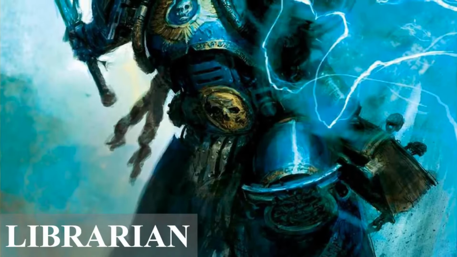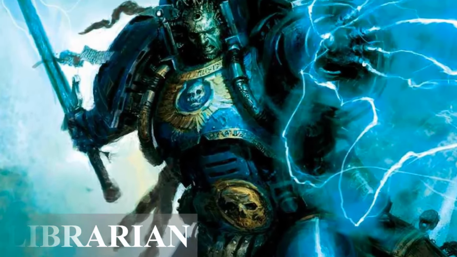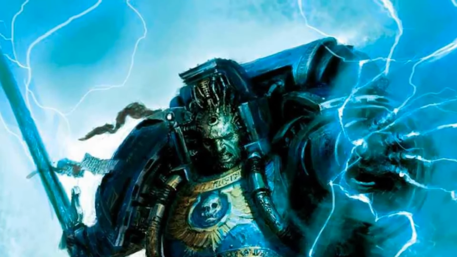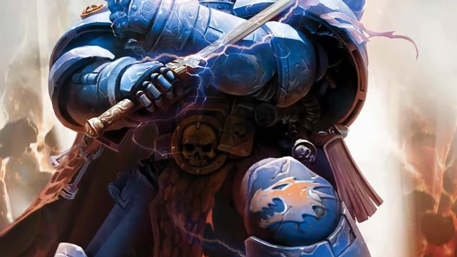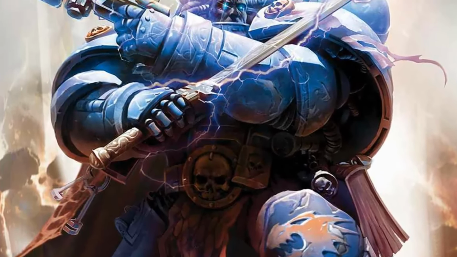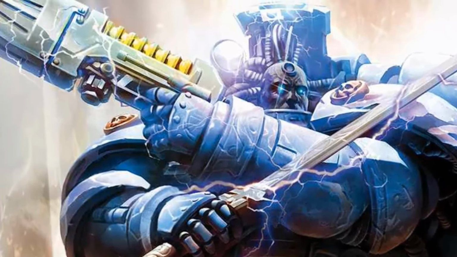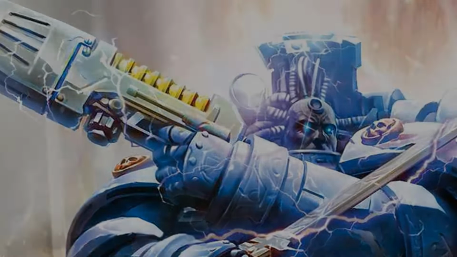A rank above them is the Librarian. Librarians are powerful psykers who tap into the warp to unleash devastating powers. Wearing reinforced blue armor with psychic hoods, they wield force weapons and channel their abilities into combat, whether by smiting enemies or protecting their brothers with psychic barriers. Librarians are often advisors to the chapter's leadership and can change the tide of battle with their potent psychic abilities.